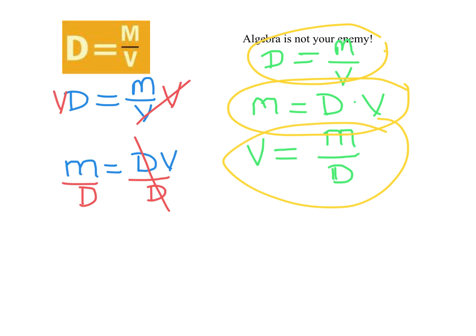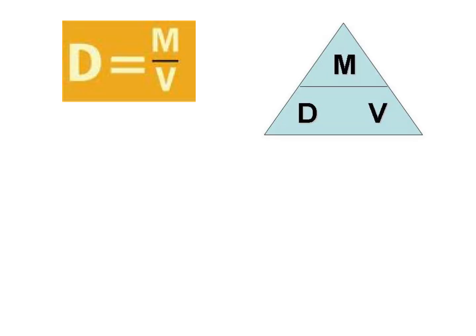Now ideally we should be able to do that, but that's just not where everybody's at, and that would be a little bit stressful to some students. And if you're feeling that that's stressful, then don't give up. Stay with me, because we're going to show you a shortcut so that it doesn't stay that mathy. And that shortcut is this triangle. Please understand this triangle is a memory device. It is not a formula, but it's a memory device that gets us to all three formulas.